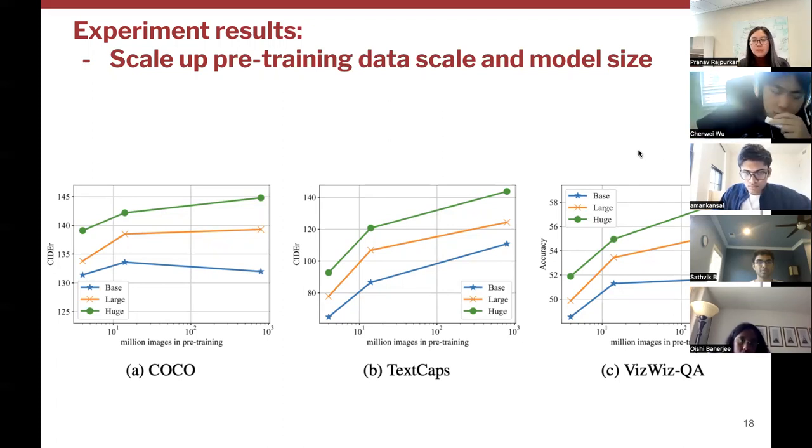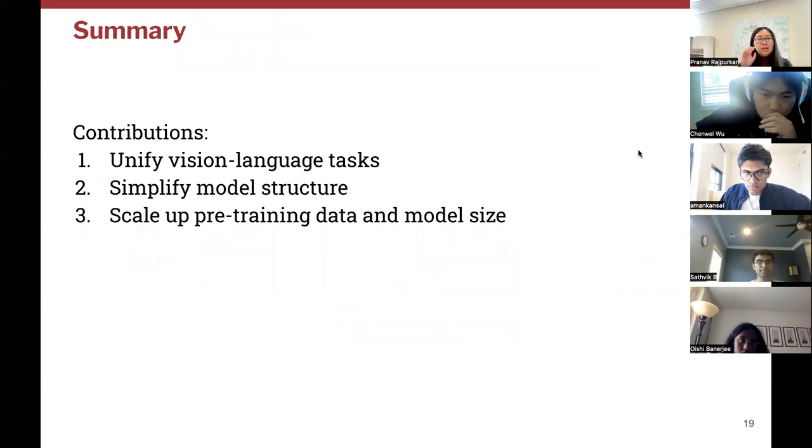So just to give a quick summary about this paper, there are some points that I feel are interesting. Firstly, it tried to unify the different vision language tasks through a single model, and then it tried to simplify the model structures.